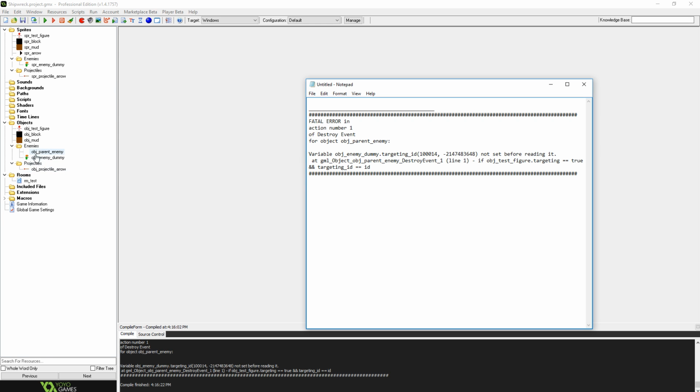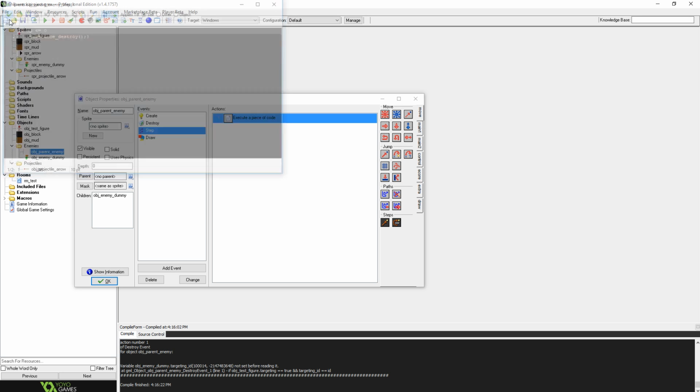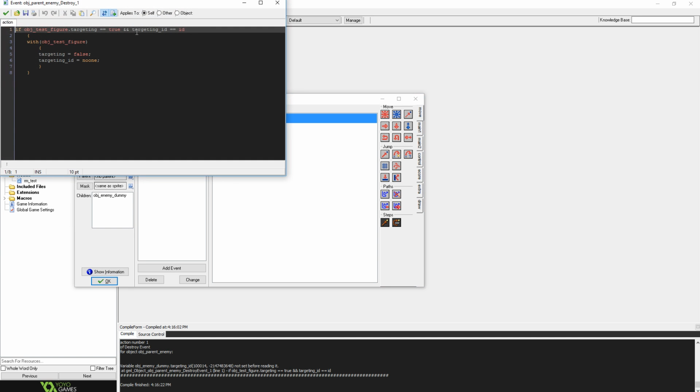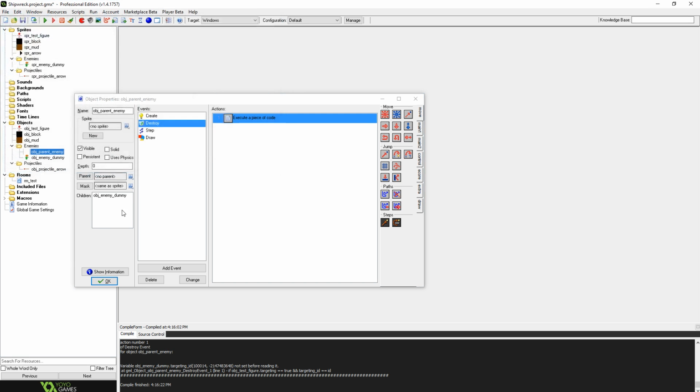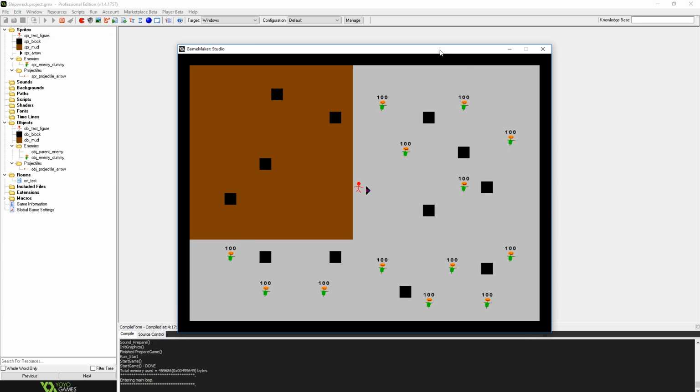Oh, I know what I did wrong. At least now I do. Always remember to do this. Now it's actually reading the correct one. Okay. And down it goes. Doing exactly as it's supposed to.